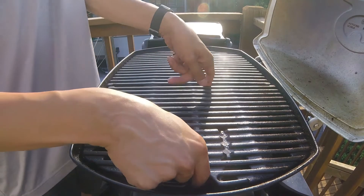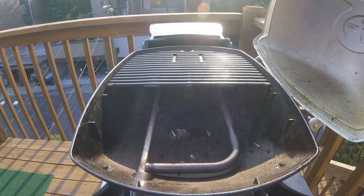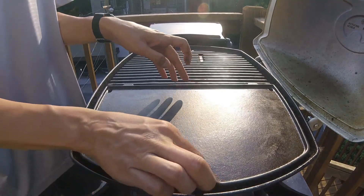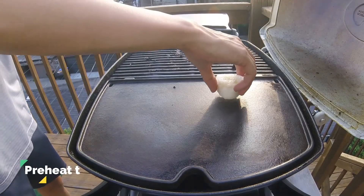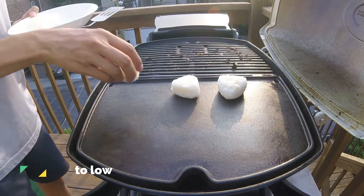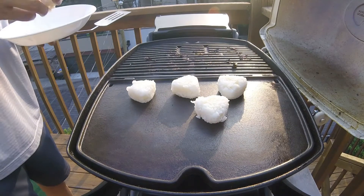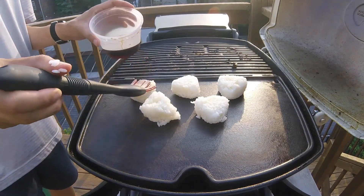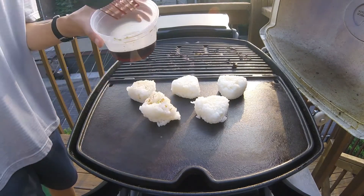As you would expect for fried rice balls, we have to swap out the right side grill grates with a griddle. Once the griddle is in place, you're going to preheat the grill to low. Once the grill is preheated, go ahead and place the yaki onigiri directly on the griddle. Listen to that sizzle — that's a lot more sizzle for rice than you would have expected. Now once all the onigiri is on the griddle, we're going to take either tare sauce or just plain old soy sauce and baste the top of each onigiri.